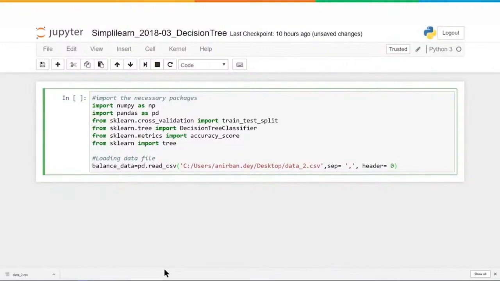And then there's also from sklearn.tree import DecisionTreeClassifier. That's the actual tool we're using. Remember I told you don't be afraid of the mathematics, it's going to be done for you. Well, the DecisionTreeClassifier has all that mathematics in there for you, so you don't have to figure it out again. And then we have sklearn.metrics for accuracy_score. We need to score our setup. That's the whole reason we're splitting it between the training and testing data. And finally, we still need the sklearn import tree. That's just the basic tree function that's needed for the DecisionTreeClassifier.